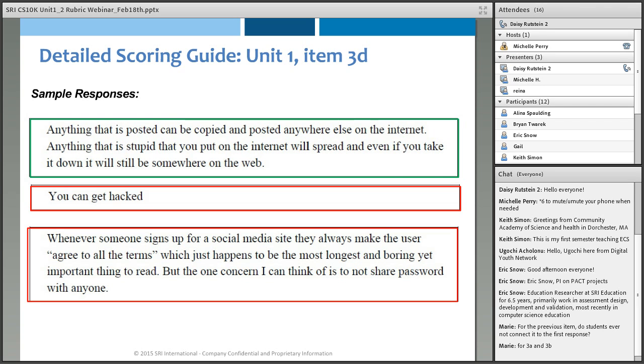Most of what we saw was that they were able to take what they wrote in 3A and repeat it in 3B. I believe we tended to score that as long as the concern, or the privacy information they were talking about, was clear, that we could still give them credit for 3B.